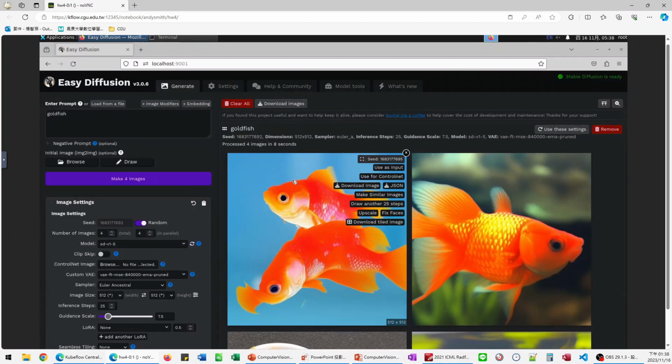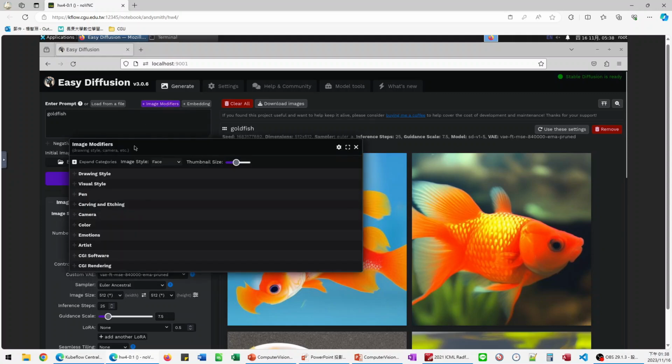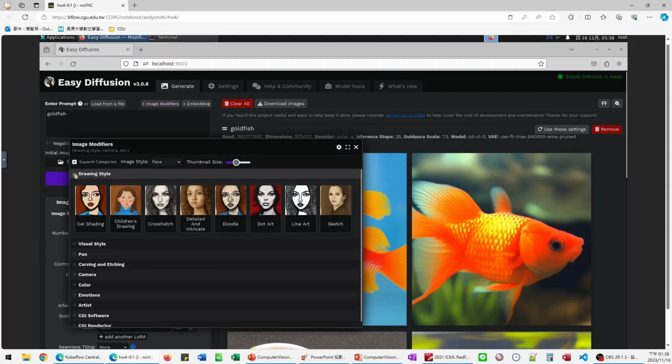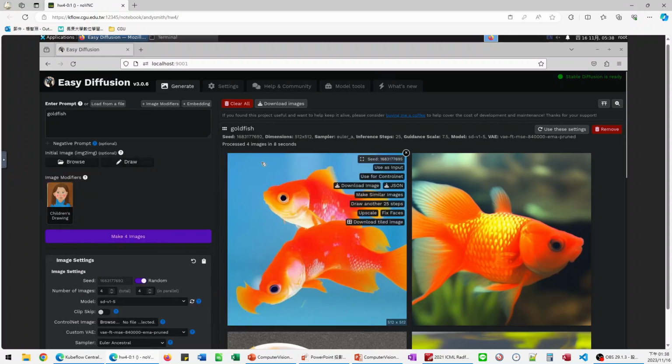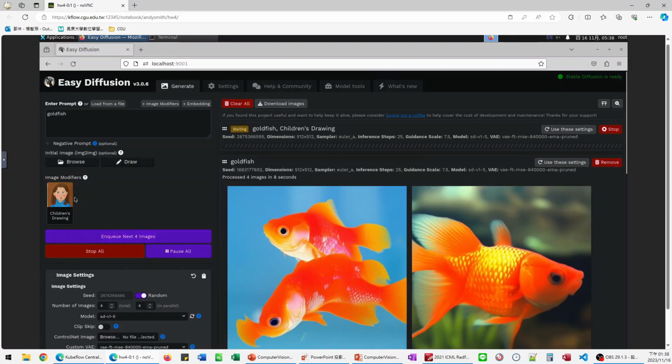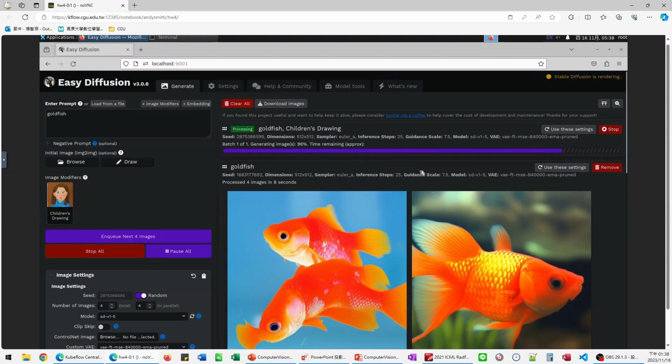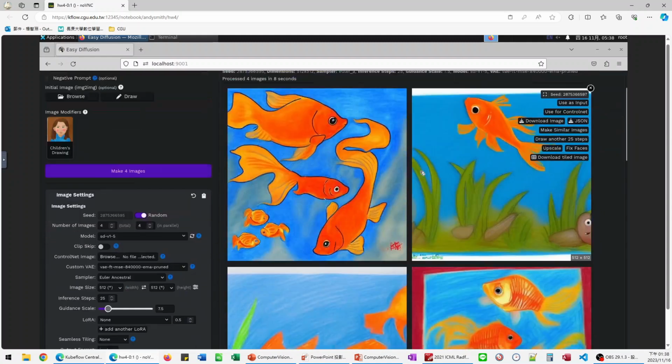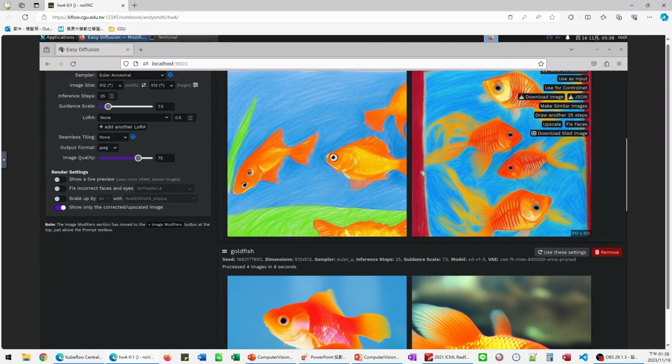So for the level of a user, it's very easy to use. And the online tutorial will teach you how to add some modifiers. For example, if I want to create the children's drawing style, then I add the image modifier and let our program run again, and I will generate another set of images.